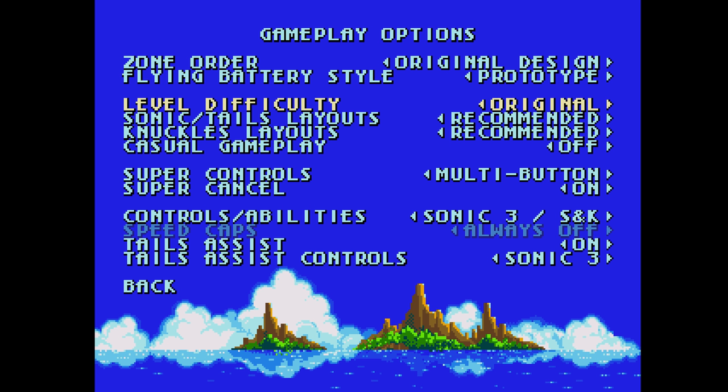And then level difficulty. For Sonic Jam on the Sega Saturn, we were able to select a difficulty for Sonic 1, 2, and 3. So yeah, we have the option of either original, easy, and normal, I think. Yeah, that's it. There wasn't a hard one. So I guess we'll leave it on original.